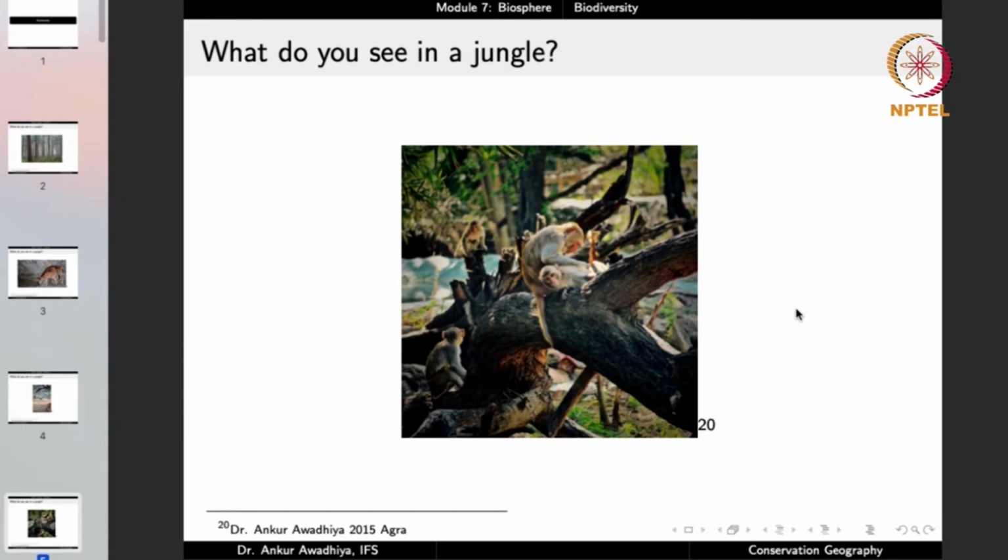Now when you observe a group of animals, you will probably also notice that the animals are not all the same. Some individuals are exceptionally big in size, others are smaller than the rest. Some individuals are more aggressive, others are more docile. Some individuals have darker shades, others have lighter shades. Some individuals have longer hairs, others have shorter hairs. Some individuals are very fast, some individuals are slow. So even in a particular group of animals, you'll find that there is a certain amount of diversity, because not every individual is the same, they are not clones of each other.